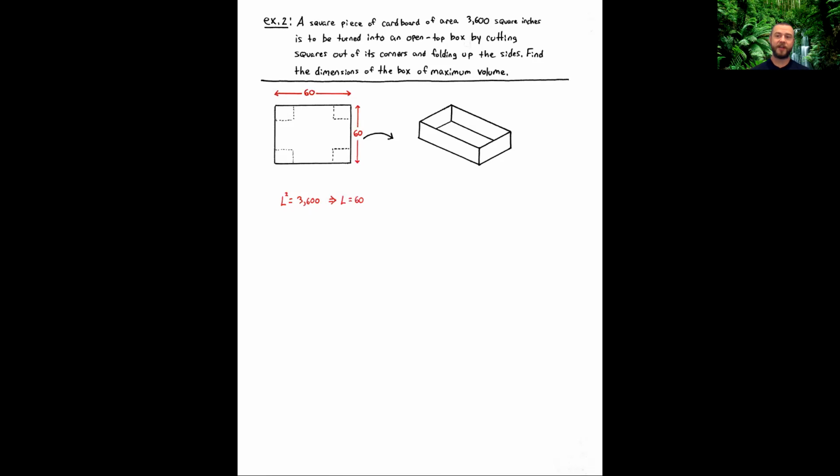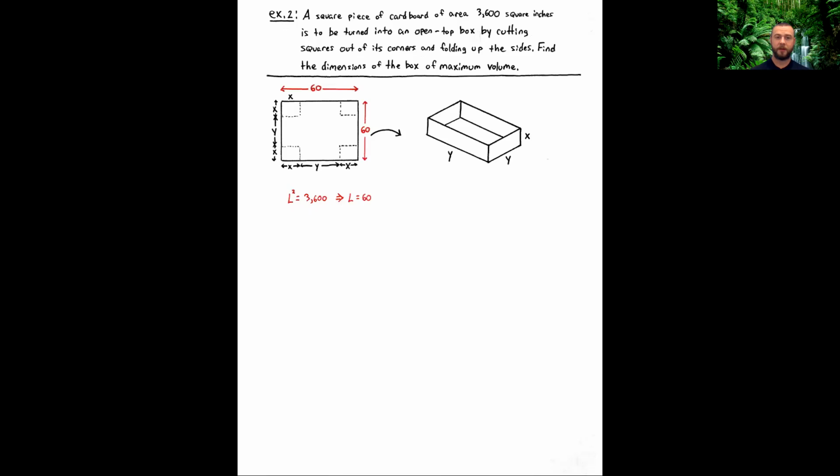Now we can kind of vary the height of our rectangular box depending on the size of the cut that we make in this. So we can either cut large squares out of the corners, or we can cut small squares out of the corners. What matters is the size or area that we're cutting out of the corners. And for the area there, since it's a square corner we're cutting out, what matters for a square is the side length. So let's say we're cutting out a square from the corner of side length x.